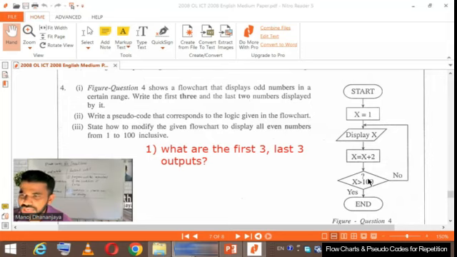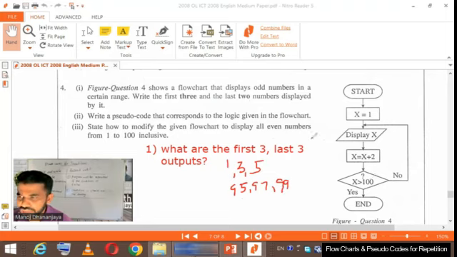What are the last three outputs? 95, 97, and 99. Right. 1, 3, 5 should be the first, and the last should be 95, 97, and 99. Without writing all the numbers, we can think about it.